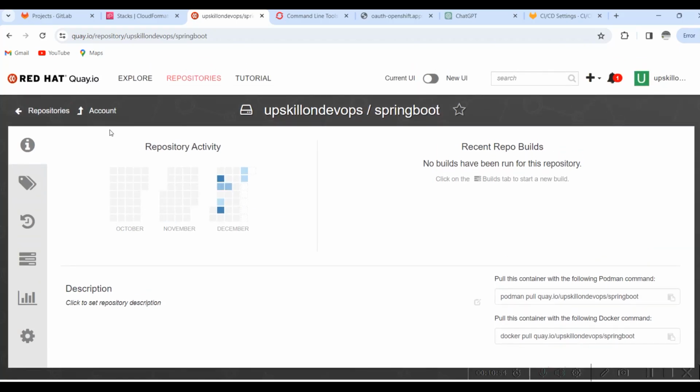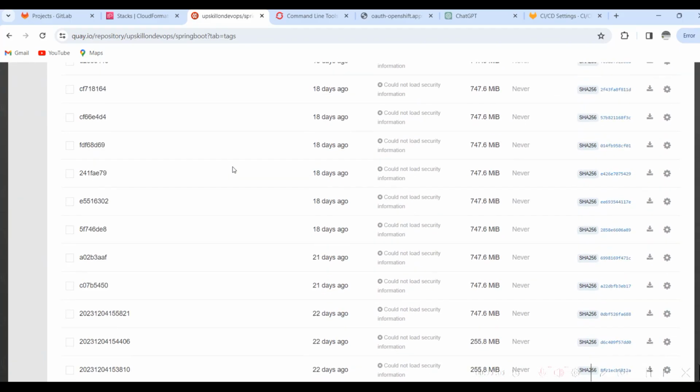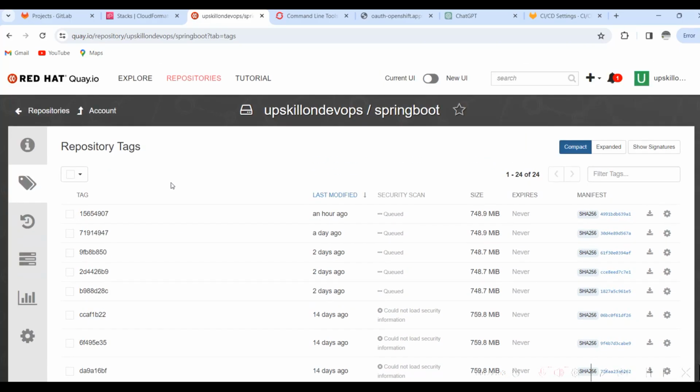You see, this is the dashboard of your image tags. I have n number of tags for each and every one. One hour before, I triggered this pipeline.